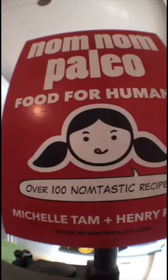Hi everybody, and welcome to my home kitchen. I'm going to show you guys how to make my pressure cooker Kalua Pig, and I'm going to switch this over. How do I do this? Ta-da!